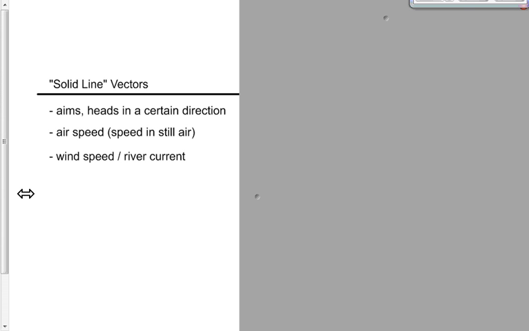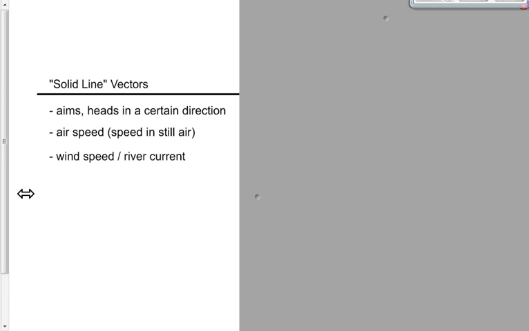If the speed in still air, in other words, I don't know how many of you do this, but when I fly on an airplane, I always go to that magazine that's in the pocket ahead of you. And I know Air Canada does this. I'm not sure if WestJet does this or not, but they list the aircraft that they fly. And they list all these statistics, the wingspan, the length of it, the capacity. They also list the airspeed of that airplane, how fast the airplane can move if there's no wind.